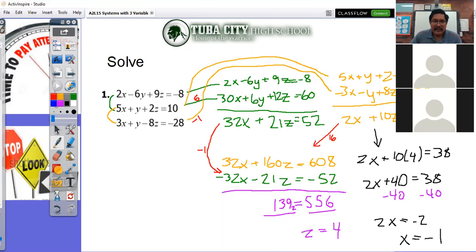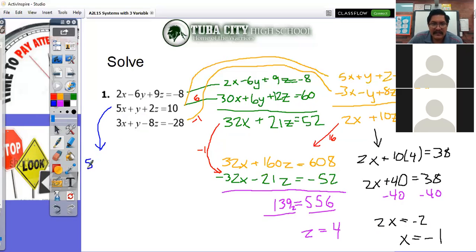So let's pick one of these, and as I always say, it's best to go back to the originals. So I'm going to go back to the original, and I'm going to pick 2 of these. Now, since I'm looking for y, these 2 are already solved for y, where if I use one of these ones here, y is probably not going to be solved for, or at least by itself. So I'm going to pick this one here just because it looks like it's got the smaller numbers, and I'm going to plug in my z and x value.